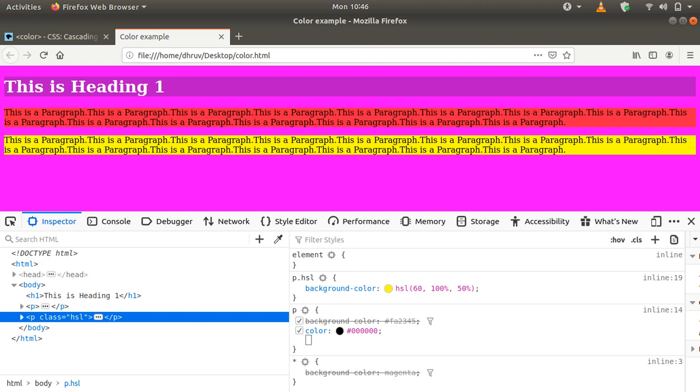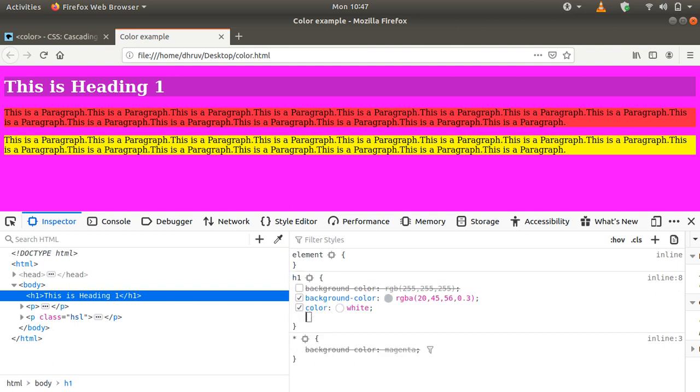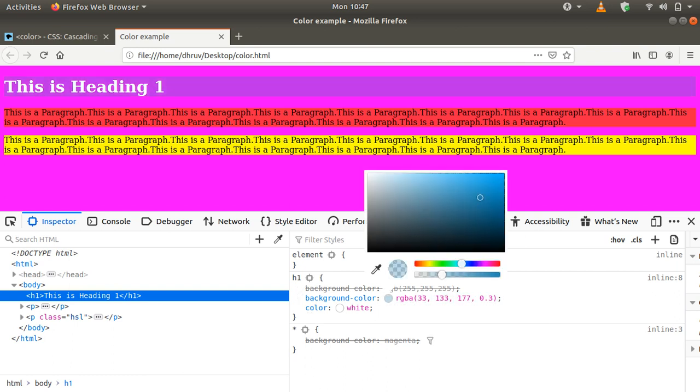So you can just check out from here. Also we can go for this heading, and you can see here that it doesn't inherit the parent element's property background color, which is magenta, but we have used a more specific selector. I hope you can recall the selectors video which we have discussed earlier. So it doesn't inherit the property because it is a universal selector, and the specificity of the universal selector is less compared to the type selector. So you can see here that it takes the RGBA color of this. You can just play around with it and check out. You can see the color changes here.